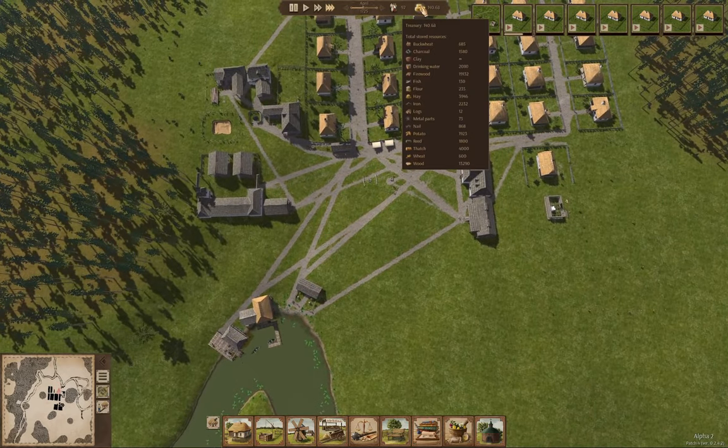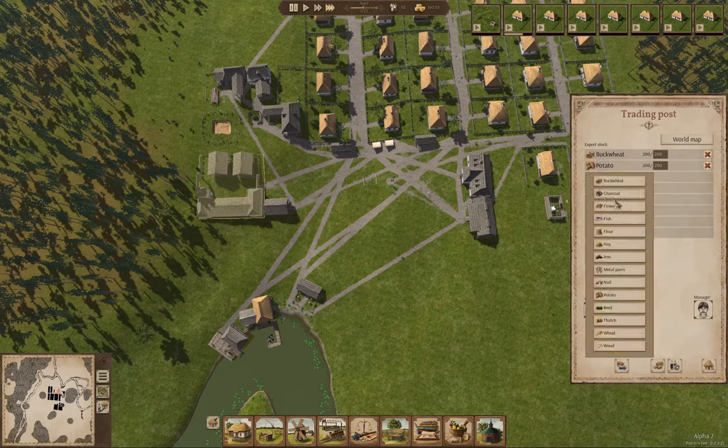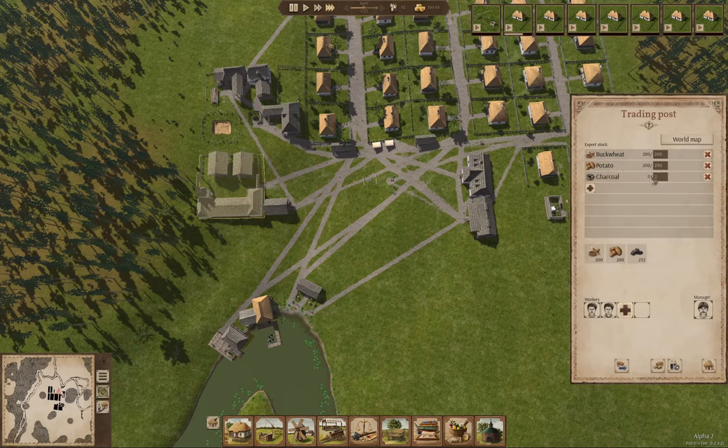How much charcoal do we have? We have lots of charcoal. Let's put charcoal up for export as well. We'll bring these up to 1,000. And we'll export charcoal if we get the opportunity.